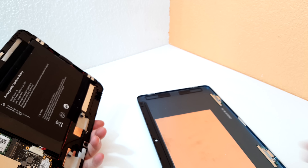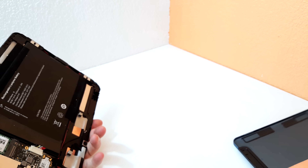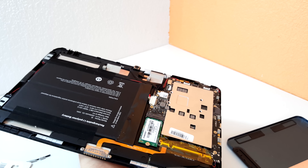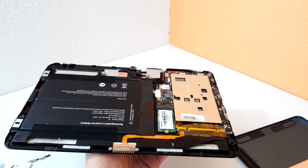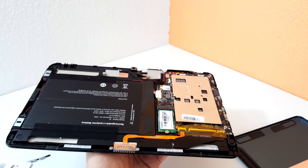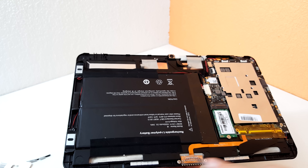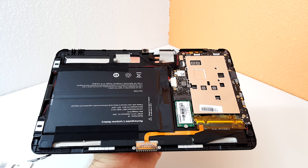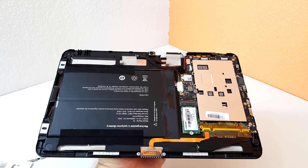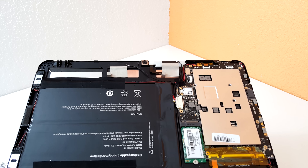There we go — it's come off. I can see a huge copper plate on the back there, which is really good — that's approximately half a millimeter thick. And you can see no thermal pad, which is crazy; there's nothing to transfer that heat over. Why they might have done this is maybe to keep the skin temperature down so the outer casing doesn't get too hot. Looking at the motherboard, you can see the pogo port, some magnets for the keyboard to dock into, the SSD, and Intel wireless — just a thin aluminium with probably a thermal pad underneath.